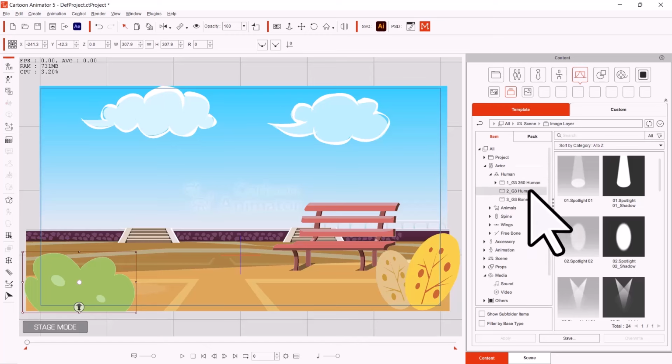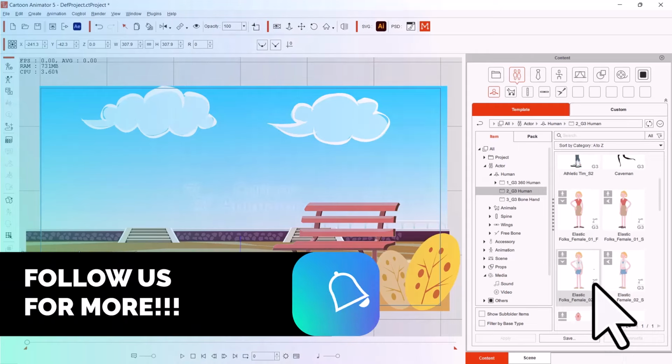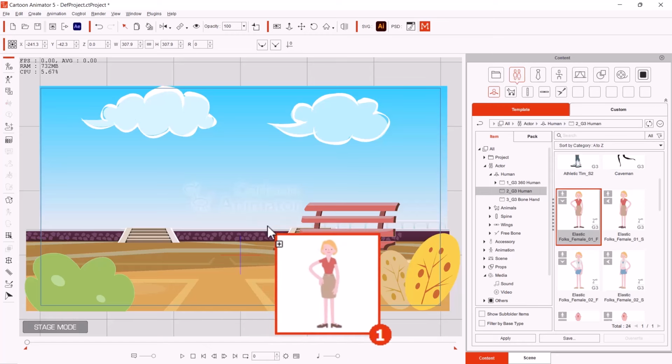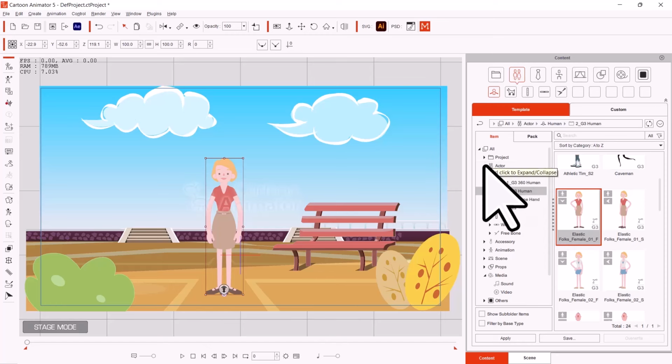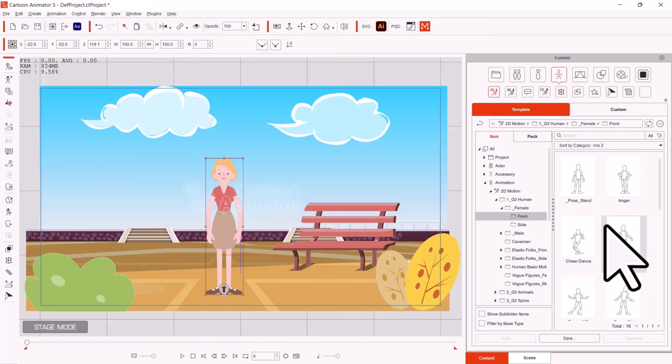So I'm going to look for a G3 human, and bring this lady in, the front facing lady. Drag her in and drop her in the scene. So she's going to appear in the scene. And after we drop her in the scene, I would like to bring her forward so that she's not behind, and she's going to be introducing herself and greeting and saying hello to everyone. So let's create a front animation for a female.